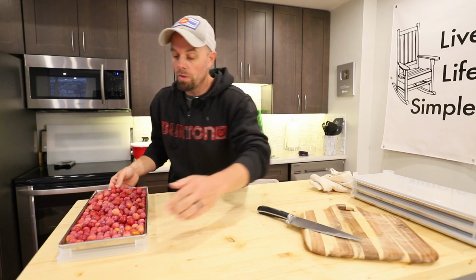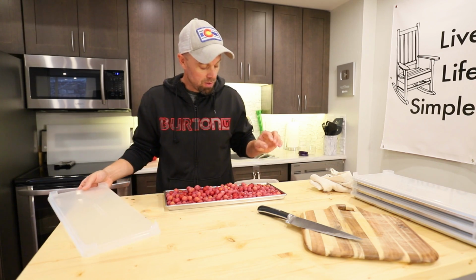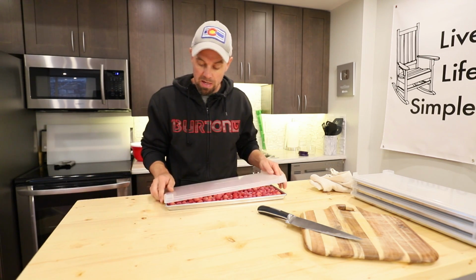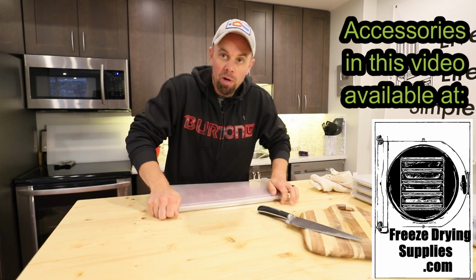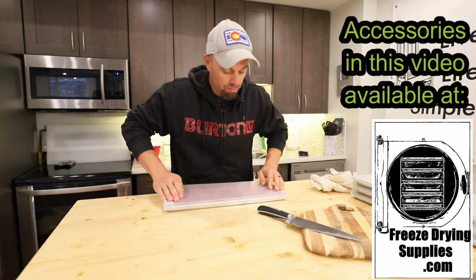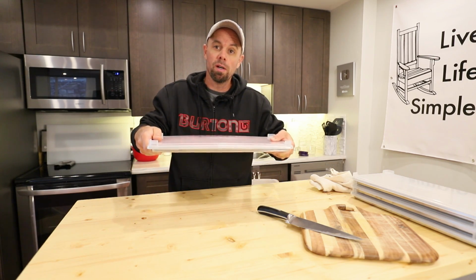All right, we are ready for the freezer now. I went onto parchment. Sometimes the juiciness in this stuff is really sticky. I don't really want it to stick to the tray. Parchment will help with that. Parchment just peels right off of sticky stuff. Now we're gonna go into the freezer. See you in a second.